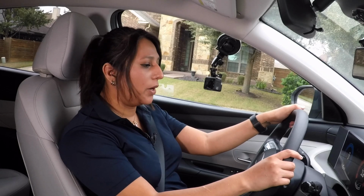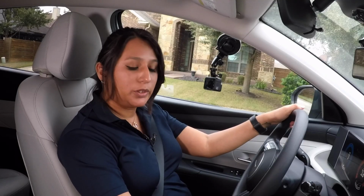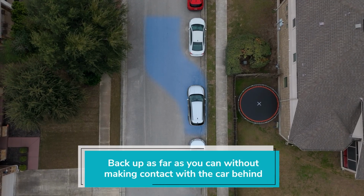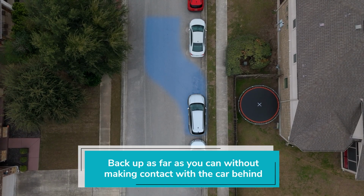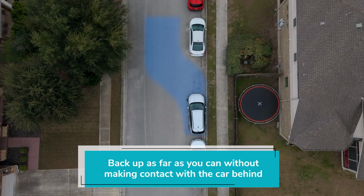Once you're done parallel parking, take a deep breath, but it's not over. Remember, you're also going to be graded on exiting the parking spot. So, here's what you do. Put your car in reverse, back up all the way till you can't back up anymore. Use all that space behind you so that you can leave forward without hitting anything.